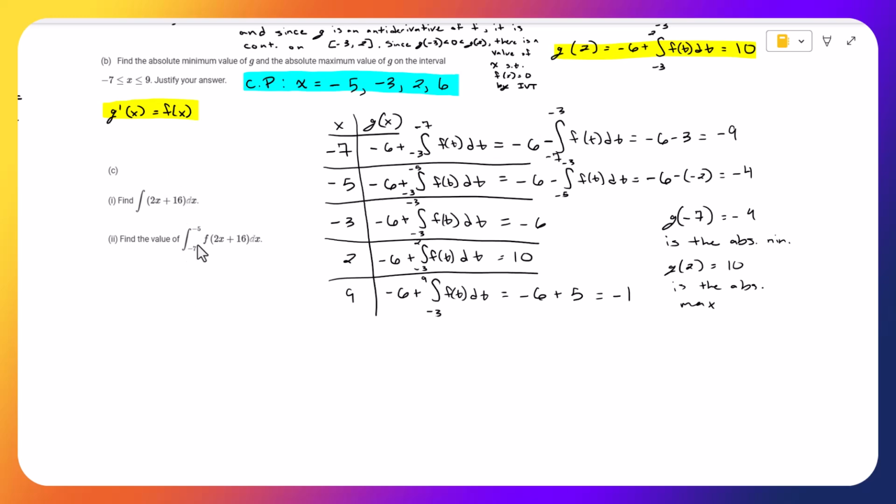Between these two specific parts here, this part 1 is worth 1 point, and part 2 is going to be worth 2 points. So let's start with part 1. This is going to be worth 1 point.